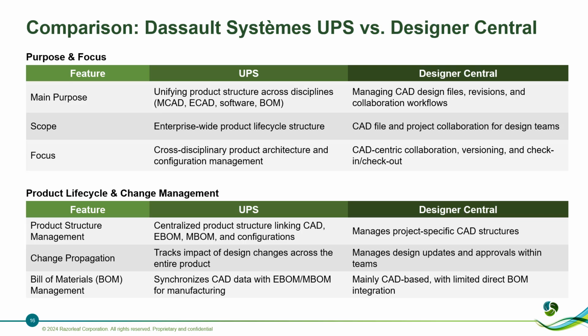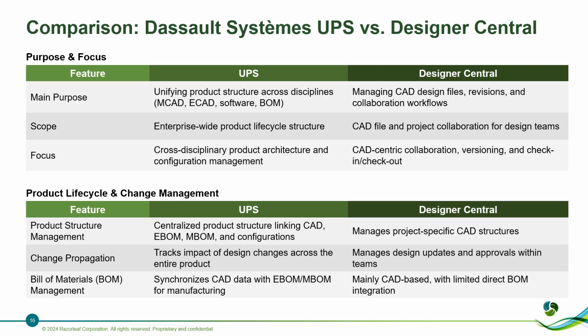Okay? So the product lifecycle and change management for the product structure management, it's a centralized product structure linking CAD, EBOM, xBOM, and configurations. Designer Central manages project-specific CAD structures. So you're not really, again, not saying you couldn't do it, but it was very complicated, complex, and if everything didn't go right, it became a mess, right? So being able to create product structures, your 150% BOM, your 100% BOM, your 120% BOM, your configuration, be able to filter it and see the specific version or the configuration of that product structure from engineering was very difficult.